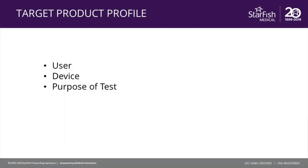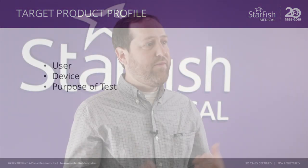There's an interesting way of looking at point of care, and from an engineering perspective, what we look at is our target product profile. What that means is, if you're going to make a product, what audience are you selling it to? There's basically three elements that you have to consider. The first is the user, who's going to use the device. The device itself, what is this thing going to actually be? In infectious disease diagnostics, is it going to be something like a dipstick, or is it going to be part of a large integrated system at a central lab? And finally, the third element is, what is the purpose of the test? So when you're coming to me and you're saying that we're going to do point of care, we really have to consider the target product profile.